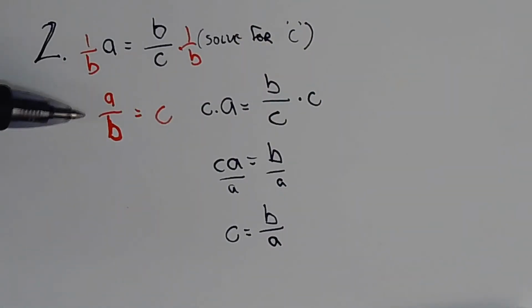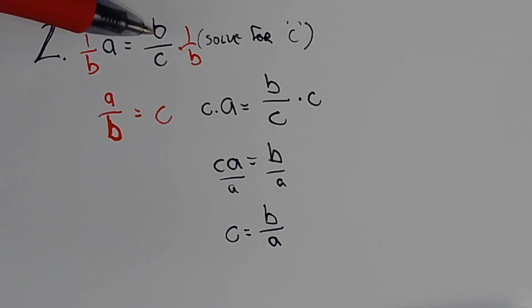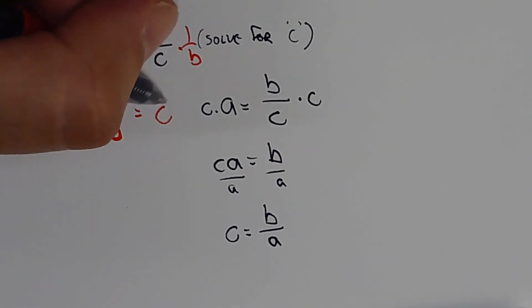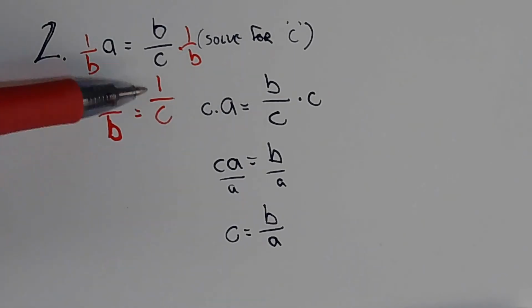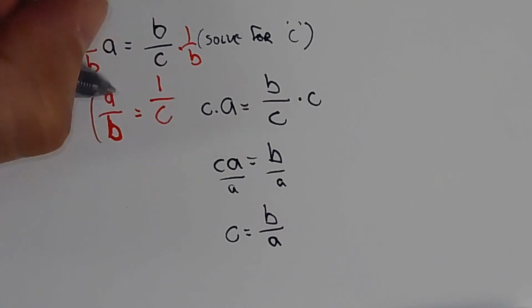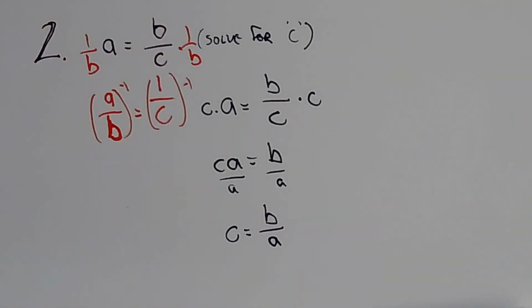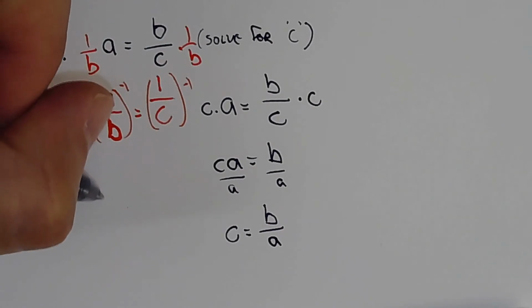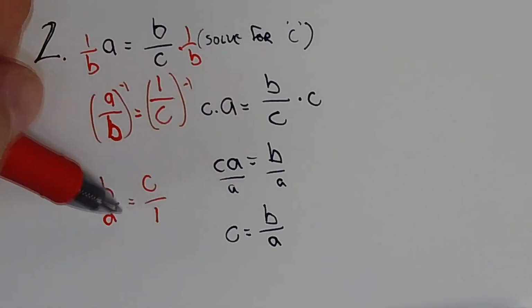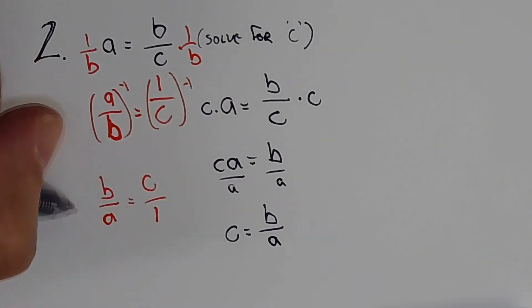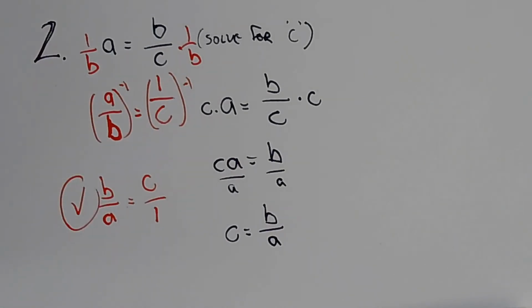Now this approach on the left is not a totally lost cause if you had done it properly. Getting rid of the B on the top of the fraction technically should have left us this. And this is not bad. I mean, it's 1 over C. What you could do, this is a little bit more advanced, but you could basically flip both sides of the fraction, take the inverse of each side. So it's B over A equals C over 1. And you can see those are the same solution now, B over A equals C. So this is actually good now. But it wasn't before when we simply had the C by itself. So watch out for that one.